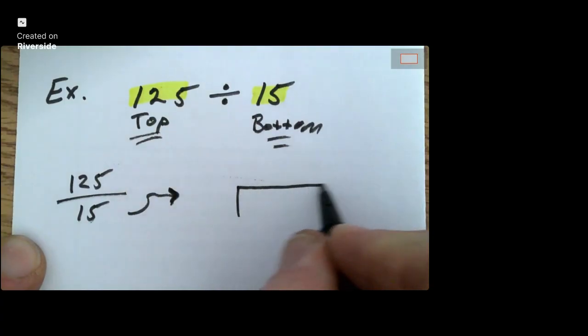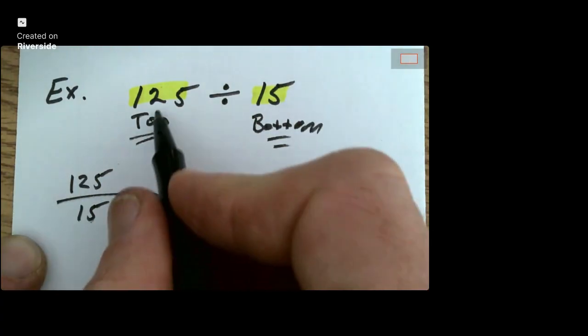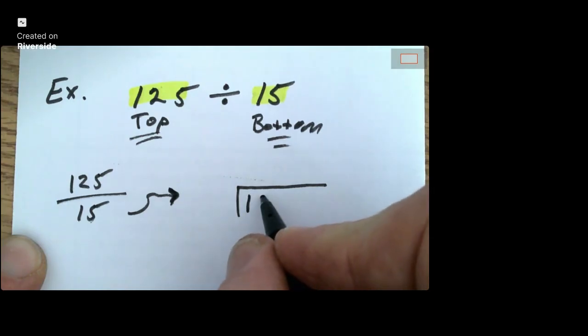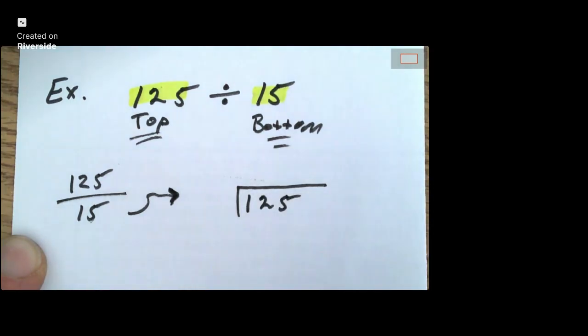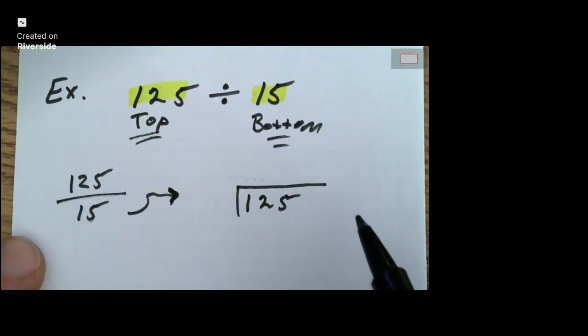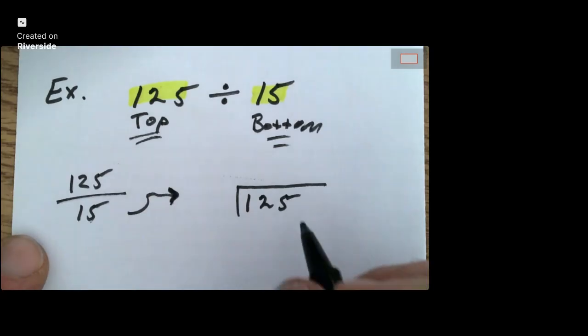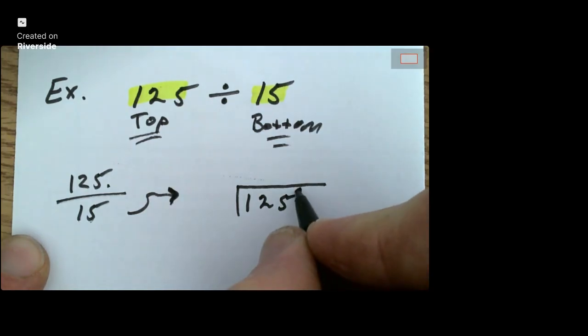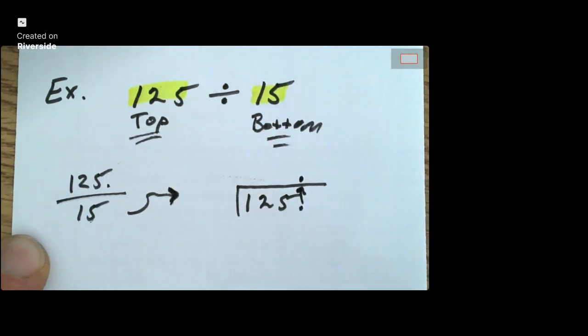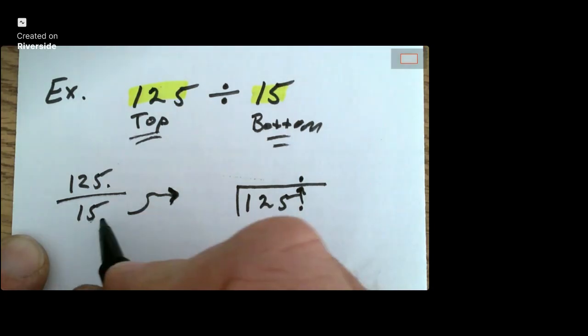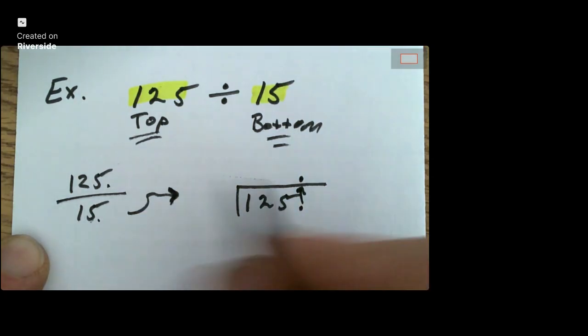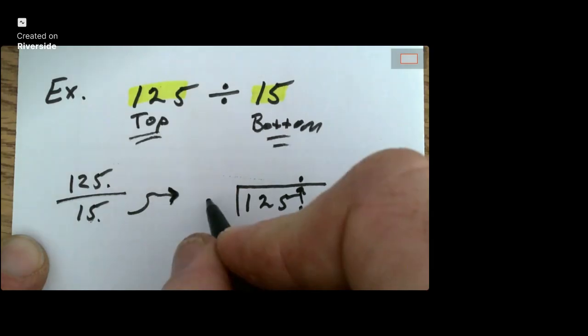So let's draw our doghouse. Top dog, number on top, always goes inside the doghouse. And we always want to make sure that we show the decimal point in that number too. Every number has a decimal point. If it doesn't have a decimal point shown, then it means the decimal point is automatically at the far right end. So there it is. So we want to show it where it's at in the number, and we also want to always bring it straight up onto the top of our doghouse. And of course the decimal point's here too in the number 15. I don't really need to show it, but you could.